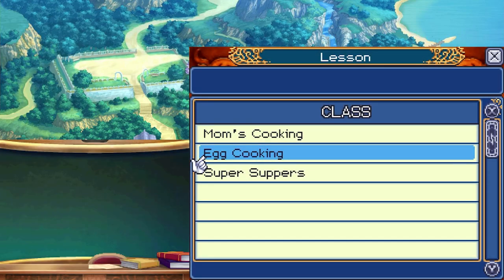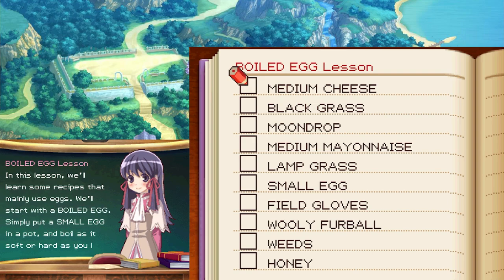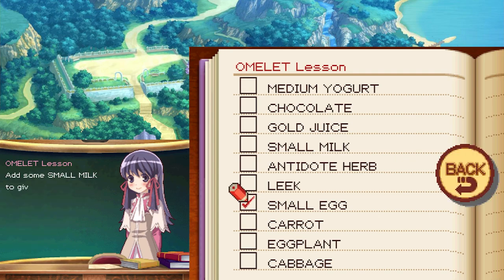Alright. Egg cooking. In this lesson, we'll learn some recipes that mainly use eggs. We'll start with a boiled egg. Some people put a small egg in a pot and boil it as soft or hard as you like. Next up is an omelet. The ingredients are simple, but there's a bit of a trick to making it. First, beat a small egg in a bowl. Add some small milk to give it a mild flavor. After that, cook it in a frying pan and it's finished.